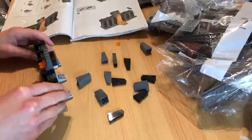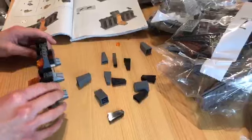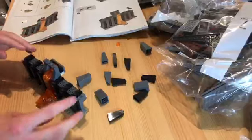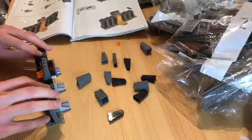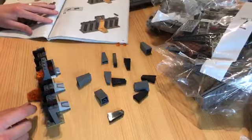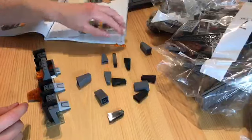Darth Vader voice. No. Oh, honestly, that was me internally. I thought we were legit missing a piece right there. That was almost sad. Okay, next page. We're doing well.